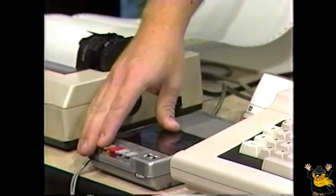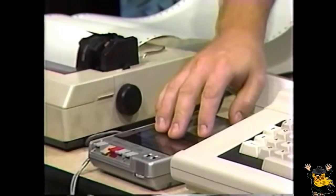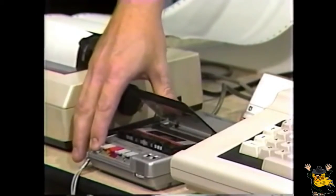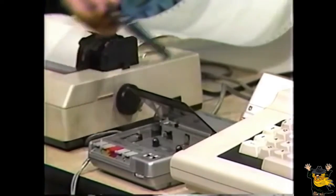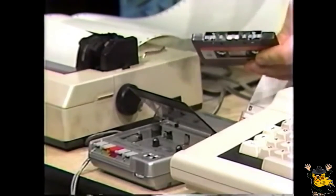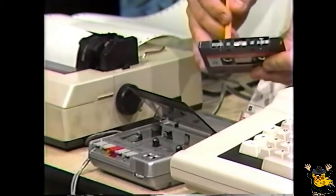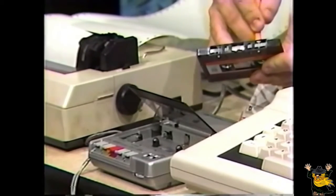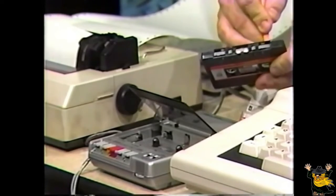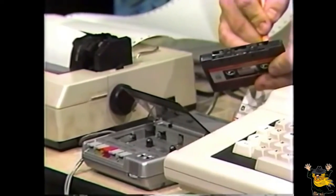Press the rewind button on the recorder and make sure the tape has rewound to its starting position. Then, eject the tape from the recorder and, using a pencil or whatever else you have, anything except something that's magnetic or magnetized, advance the tape to where the clear part of the tape just disappears.